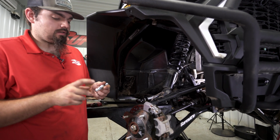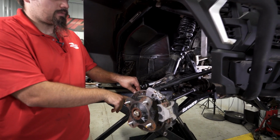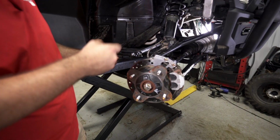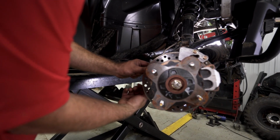So we're going to take our tapered stud out of the hardware kit. We're going to slide it right into the hole in the knuckle here where the steering arm is. Slide it through there, grab one of our nylock nuts, get it started on the bottom threads.